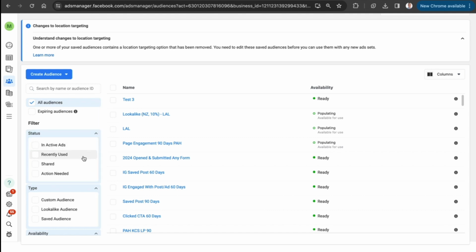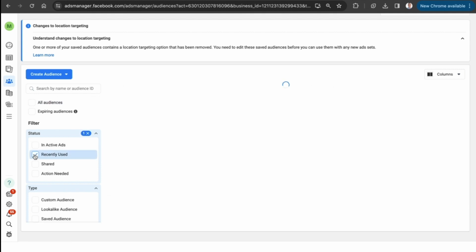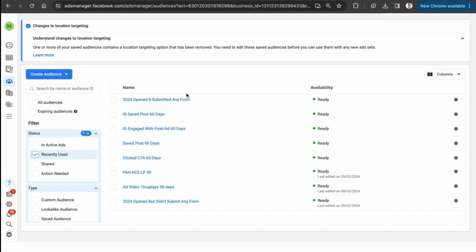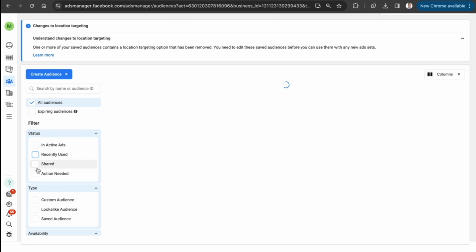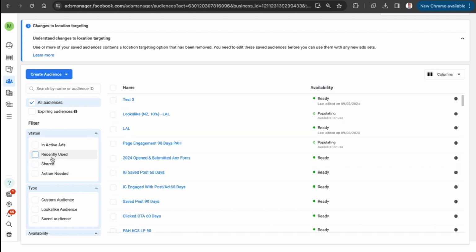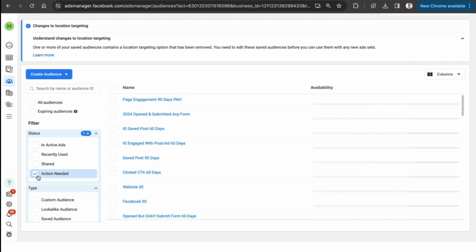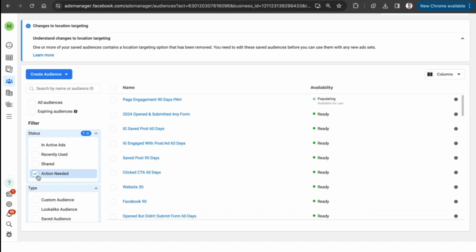It's one where if you have recently used it, you can filter it out and it will show you the ad audiences which you have recently used in campaigns. Shared ones are ones you've shared across with different people. Action needed might be audiences that need to be updated because certain interests and targeting actions have been removed, or you might not be able to target certain age groups anymore.